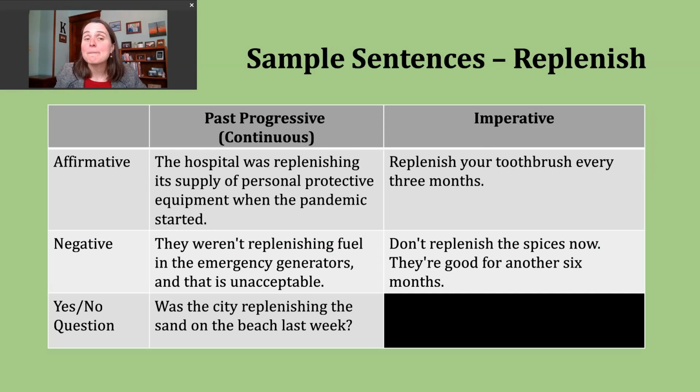Today, we'll practice the past progressive and the imperative. Let's start with the past progressive. Now, many teachers and textbooks will call this past continuous, and that is just fine. Both past progressive and past continuous mean the same thing. They're referring to describing an action that was ongoing during some period of time in the past. Right? So the idea here is that something is progressing or something is continuing.